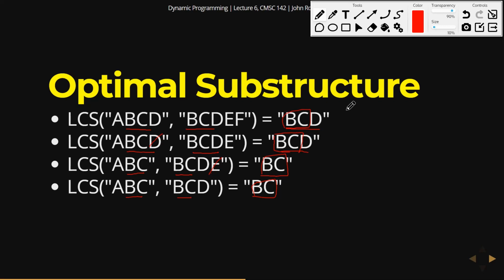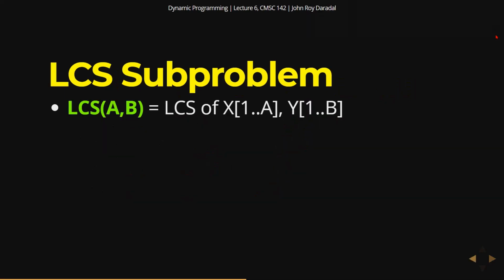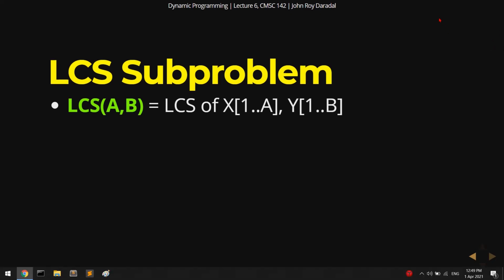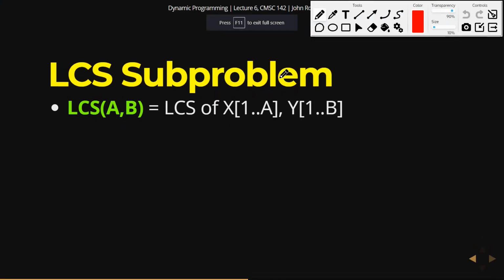Okay? So now let's try to discuss further the subproblems of LCS. So we will have a notation, LCS of a, b. LCS a, b just means the LCS of the prefix x from 1 to a and y from 1 to b.